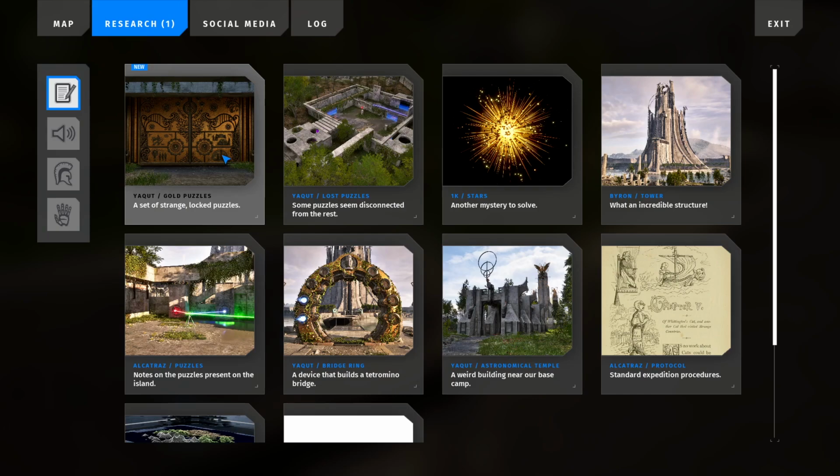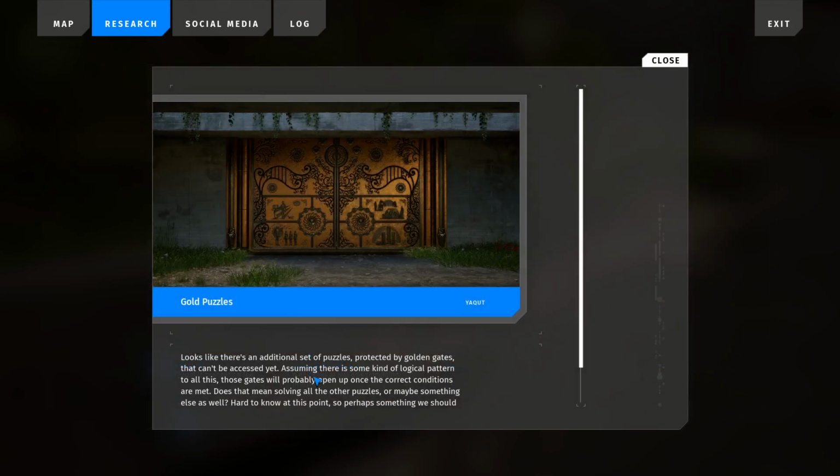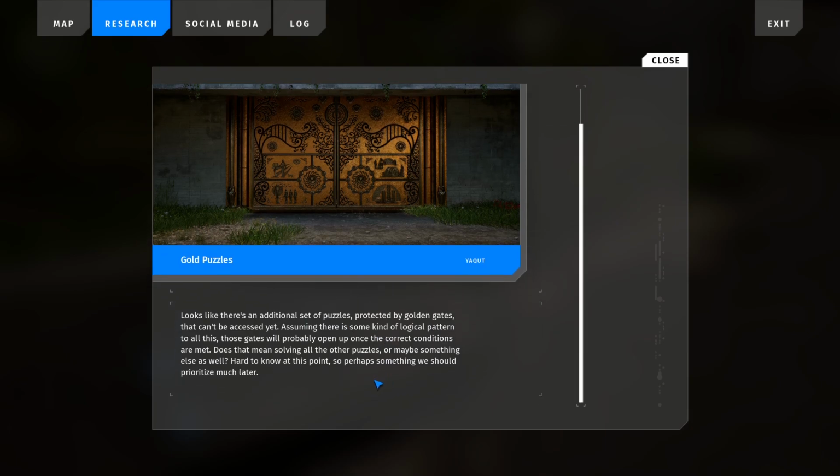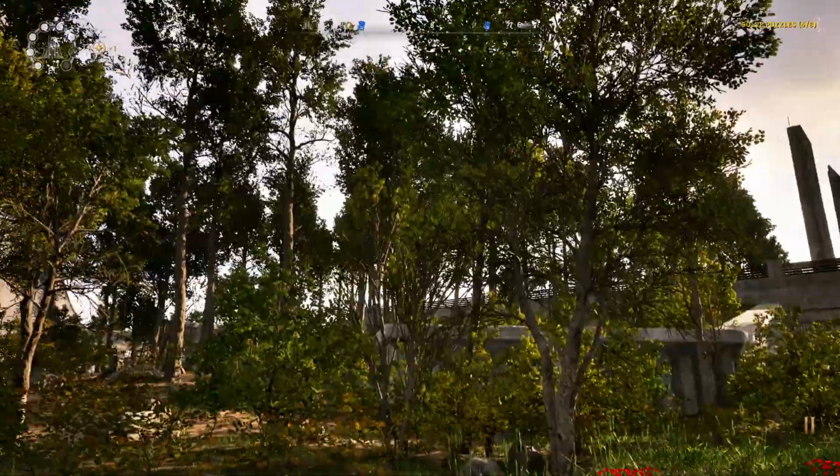We also have gold puzzles. A set of strange locked puzzles. Looks like there's an additional set of puzzles protected by golden gates that can't be accessed yet. Assuming there's some kind of logical pattern to all this, those gates will probably open up once the correct conditions are met. Does that mean solving all the other puzzles, or maybe something else as well? Hard to know at this point, so perhaps something we should prioritize much later. Fair enough.